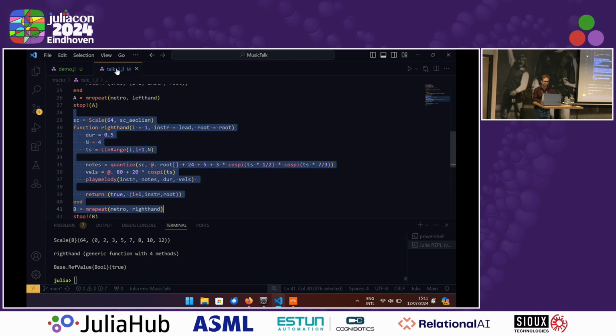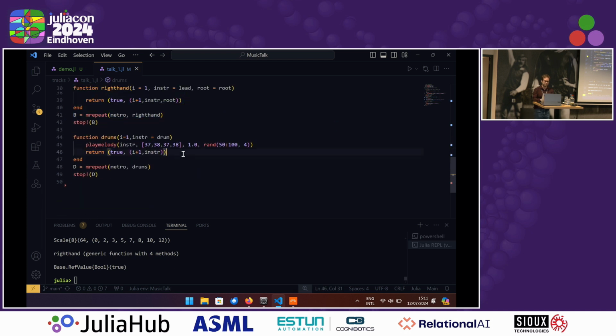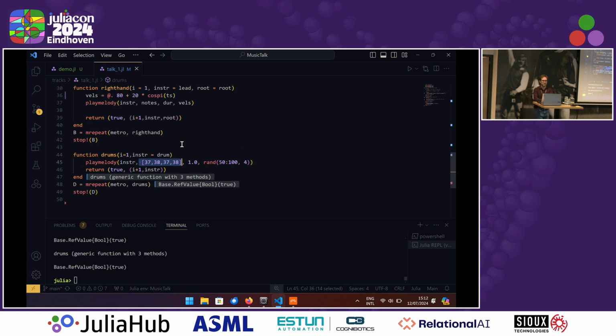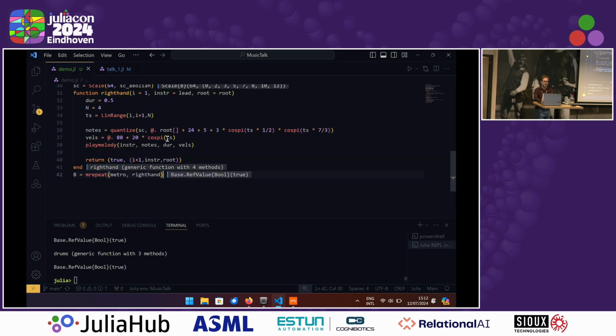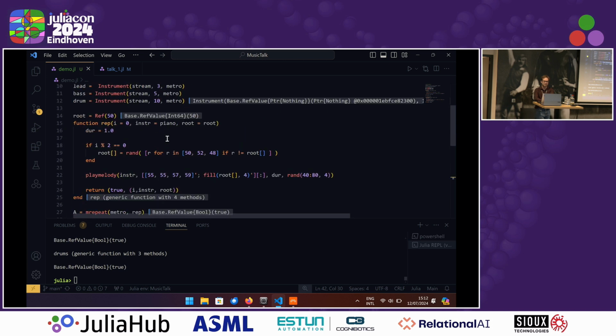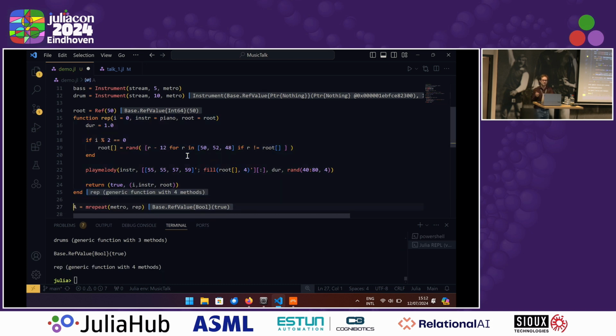And all of this can go much further, so I'm just adding a little bit of drums. These are just like the MIDI notes which perform certain drums. And because of InvokeLatest, we can also now change something in these functions all the time. So if I want to, I don't know, put these notes a little bit lower, I can change it while the music is playing. And this is the art of live coding. So you can now experiment with the program and try something crazy.